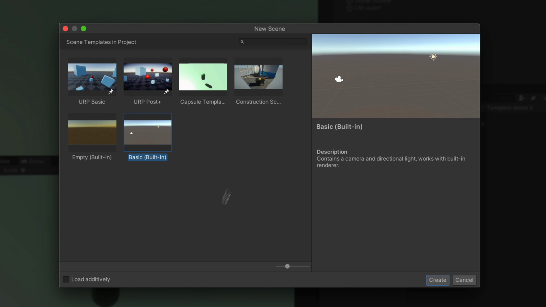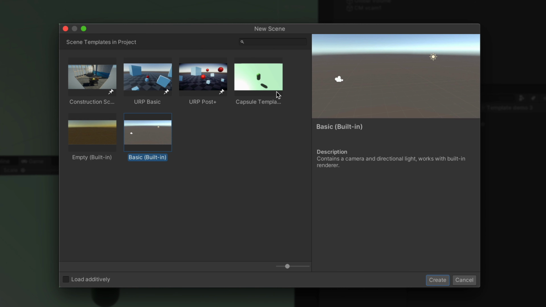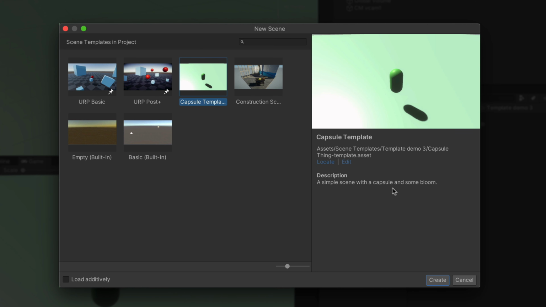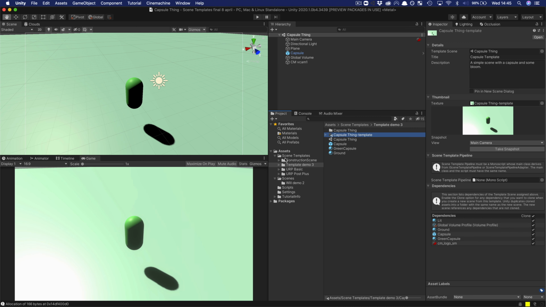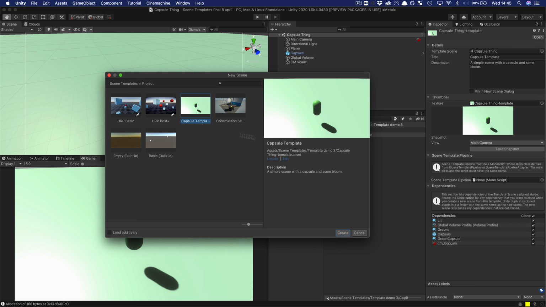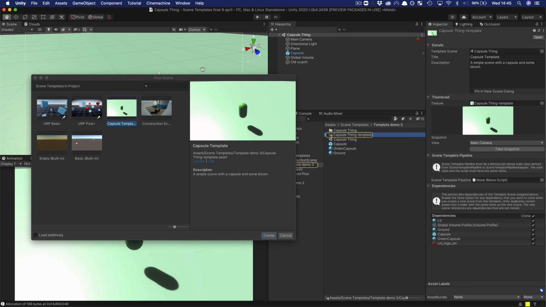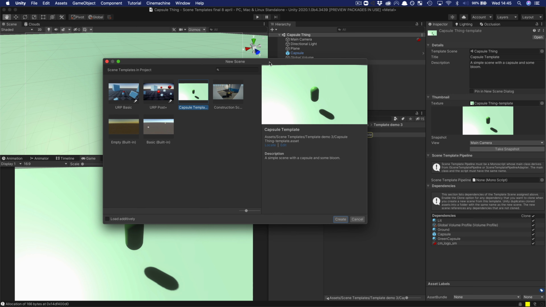I can let it filter back. Or I can pin some of these other examples, have them float to the top. But yeah, as soon as I want to use that, I can just do that and click Create, and it's going to go through the same process. Or I can edit it. I can click Edit here, which will jump me straight over here and close the window. Or I can just hit Locate, which will just show me in the project in the background without closing the window where it is. So a couple of different options there.